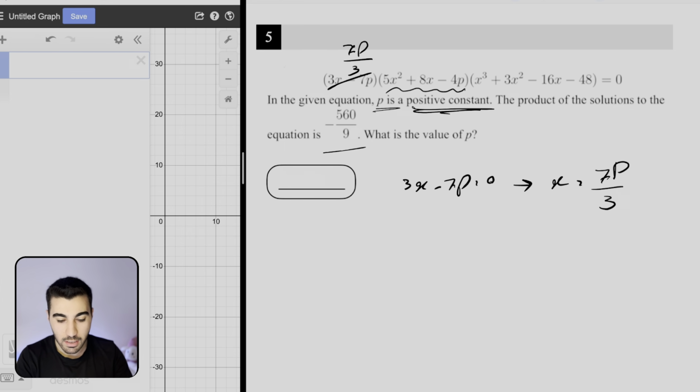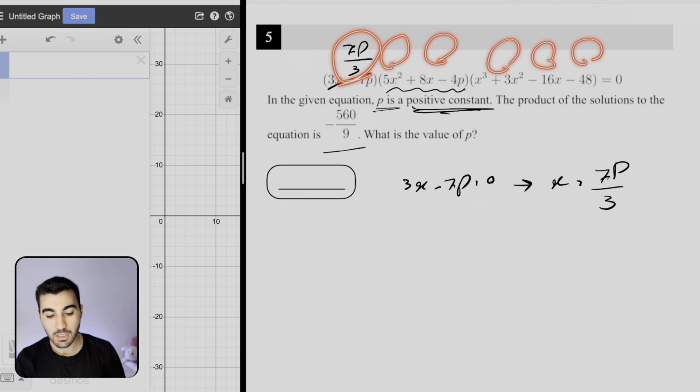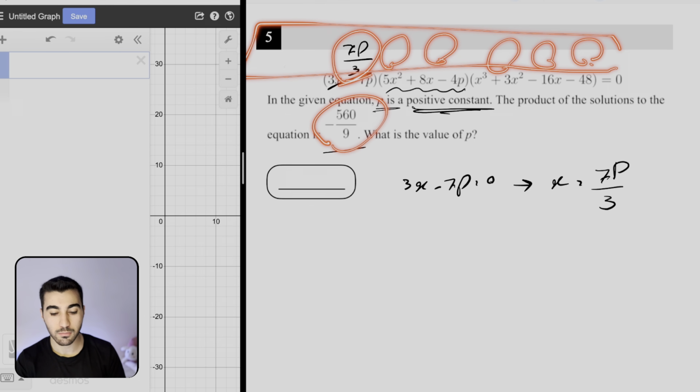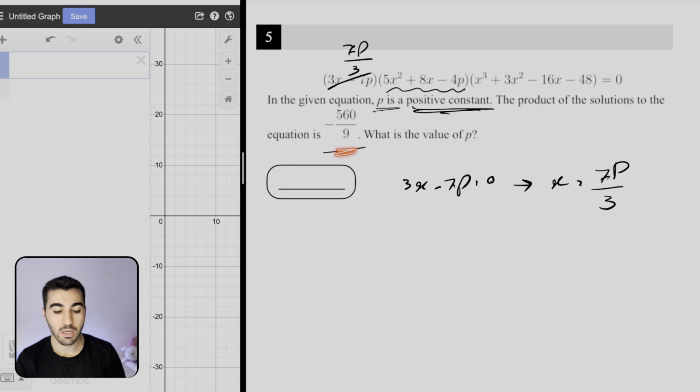Now, if you want to find the solutions of this, it is a quadratic form. We can use the quadratic formula to find the zeros of this, the solutions of this, and then multiply them at the end to find the product, right? Because at the end we're going to multiply the solution of this one, then this one, and the solution of this, and then multiply all of them, set it equal to this, because it says the product of all these solutions is equal to this, right? So that's what we're looking to do. But at the end we're going to multiply these, right?